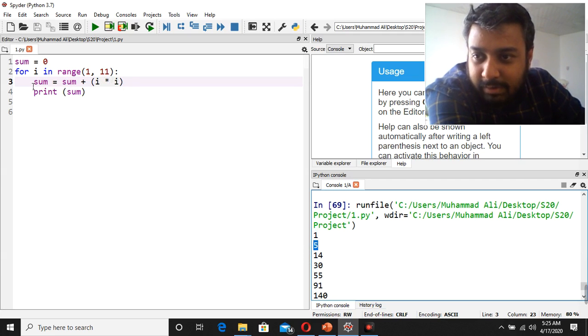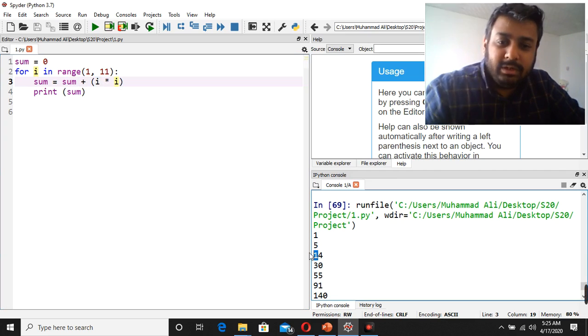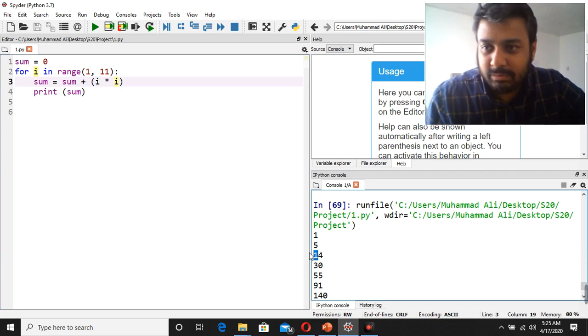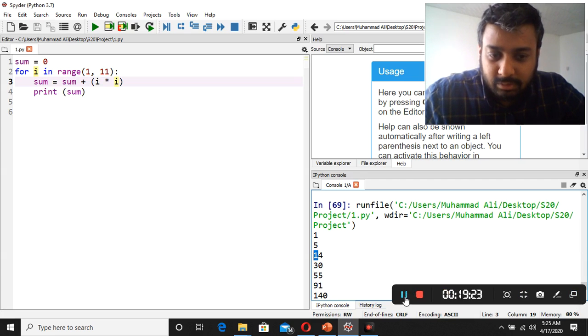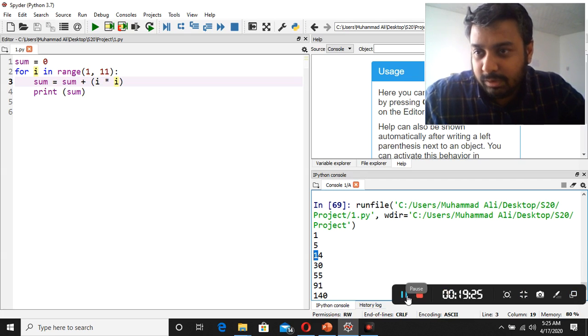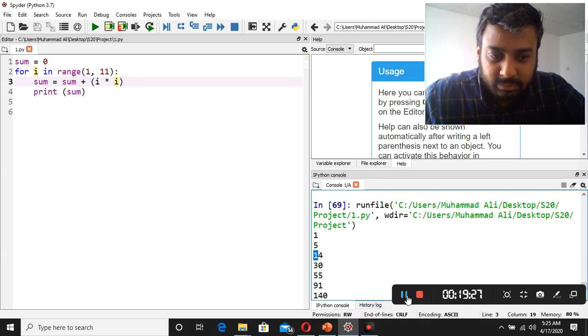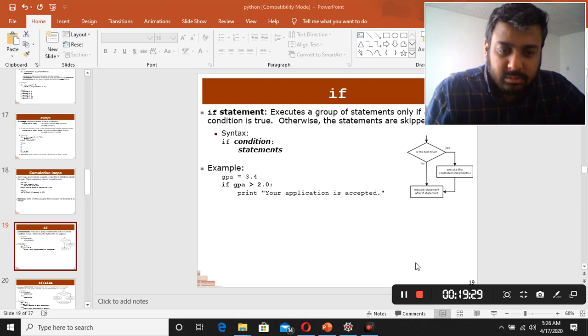Then this value 5 is stored in sum. And then here it becomes 5 and this becomes 3. So 3 multiplied by 3 becomes 9, and 9 and 5 is 14. So what it does is store the results from the previous one and then use them in the next one. That's why we call it a cumulative loop, and it is also used in oil and gas engineering. It is a very useful command that you are going to see in the coming lectures.